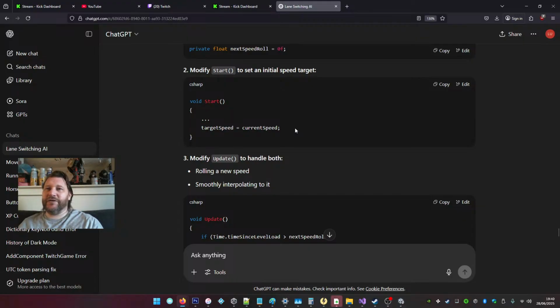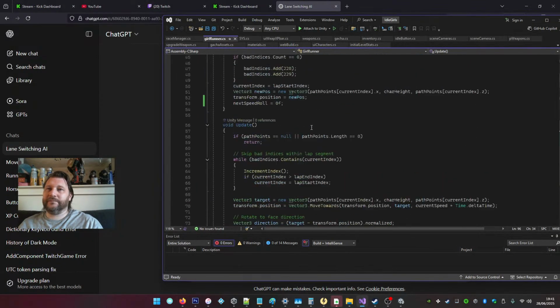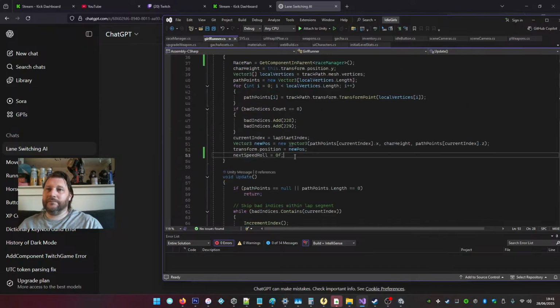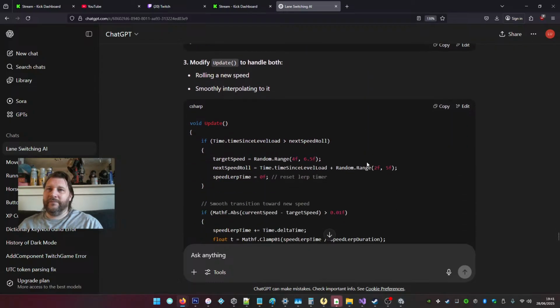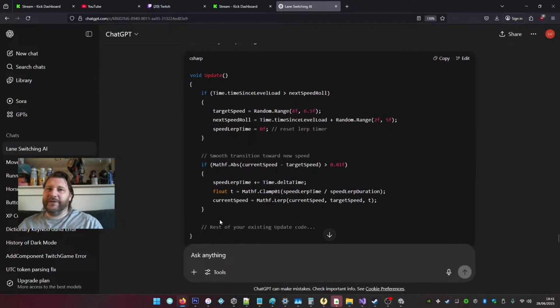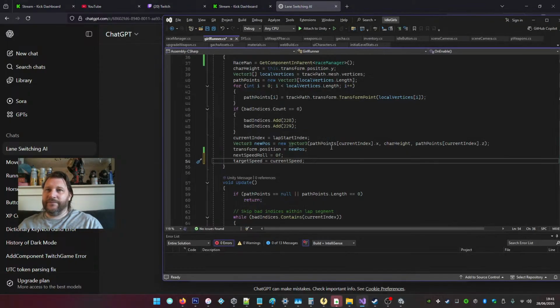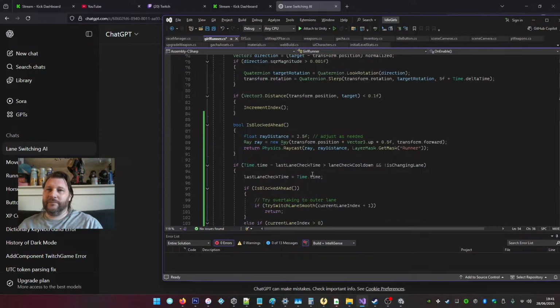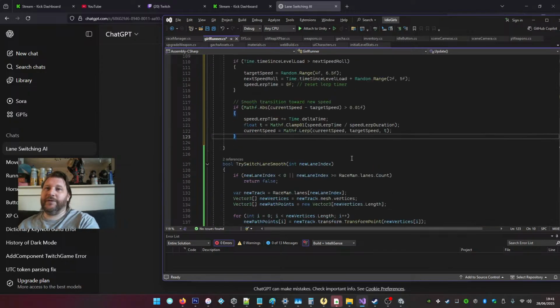Modify start to set an initial speed target: target speed equals current speed. Modify update to do the speed roll, and then we do a smooth transition underneath that. So that's this part.